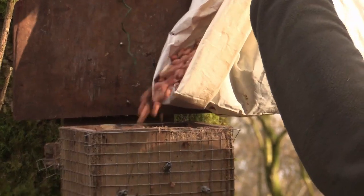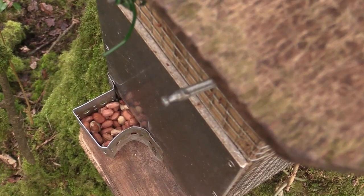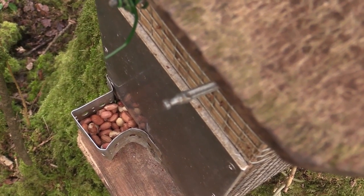Visit again in another 3 or 4 days, at which point probably a week has passed. And if I'm convinced that there's plenty of feed going from that feeder and the squirrels appear to have turned up, I will then go ahead and build my hide. Now, if there is no feed gone or very little feed gone at all after a week, the chances are you've put your feeder in the wrong place and you just need to move it somewhere else and start again.